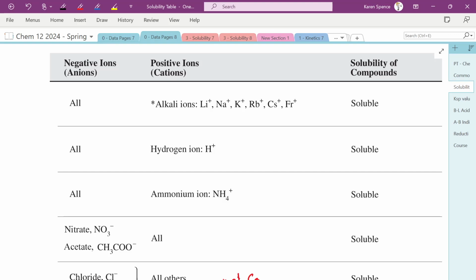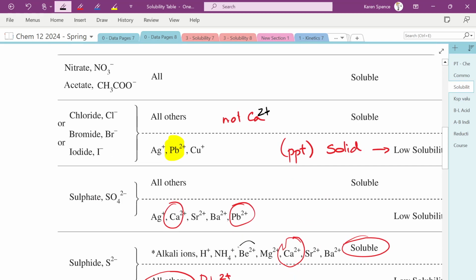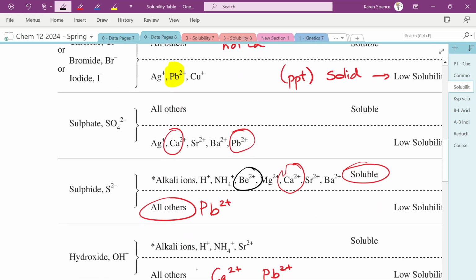In terms of solubility, unreactive, does that mean it's going to be a soluble compound or a low solubility compound? Soluble. It means it should be soluble because it means you will not form a precipitate. I don't want this ion to be added to the mixture and cause some extra precipitate to form. Because right now, I've got calcium and I've got lead. I don't want to have beryllium confusing matters because beryllium will precipitate with hydroxide.